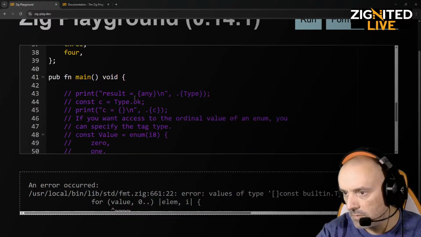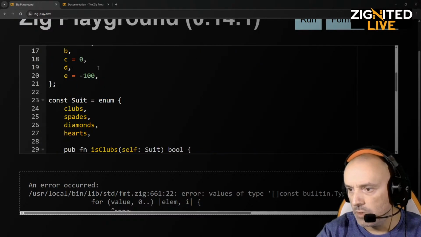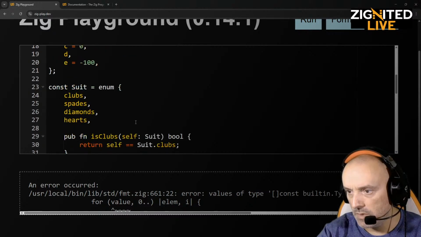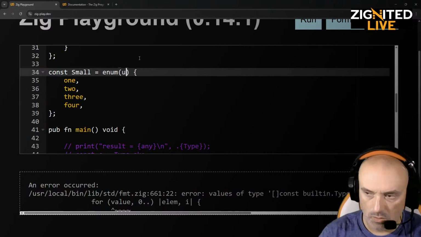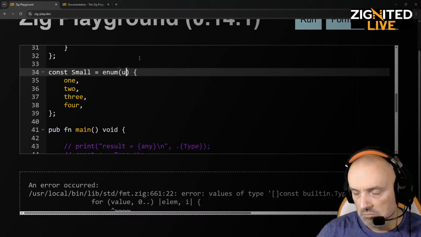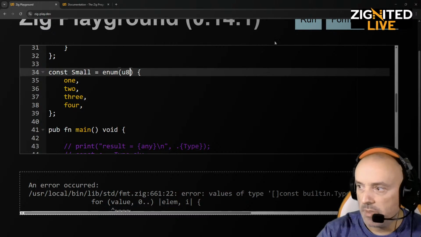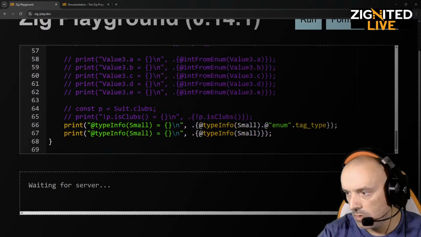Okay. What if I specify the type like what we did here? If I specify, now the type is known at compilation time. So if I say whatever, 8 for example, will this fix that issue?